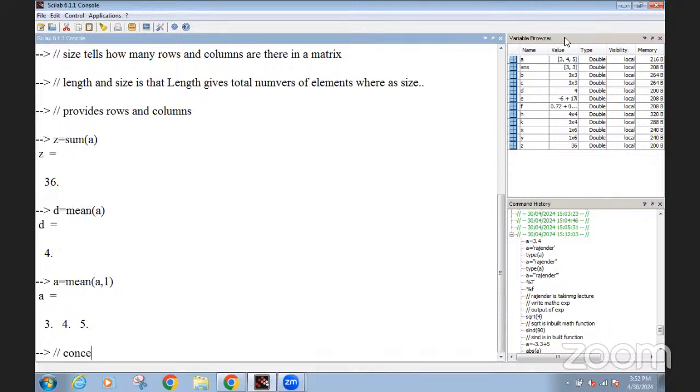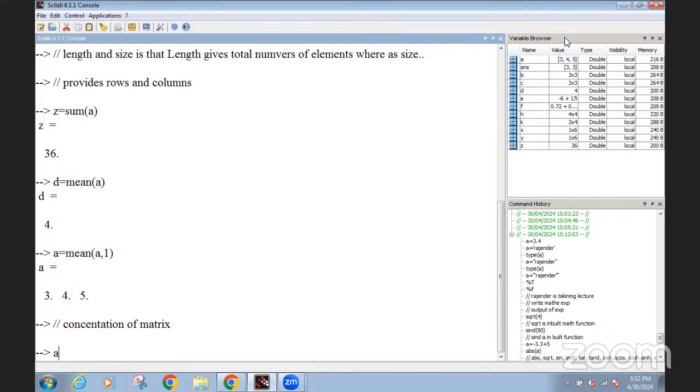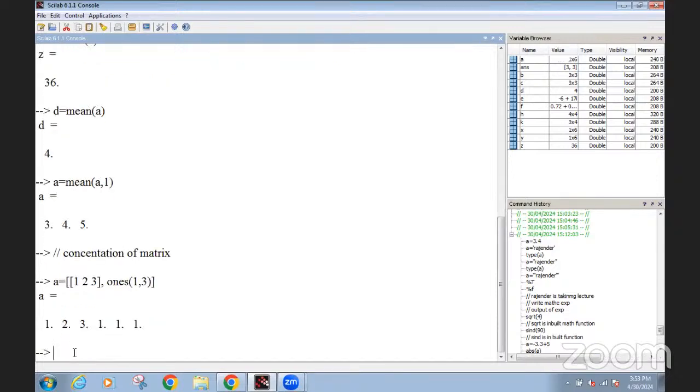Similarly, concatenation of matrix. Suppose, that will give you this one.